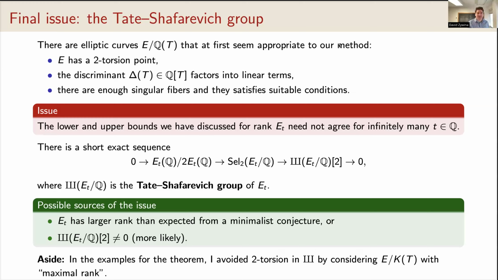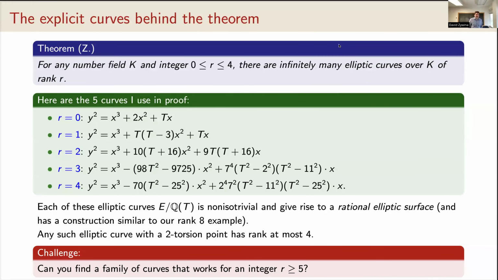Again, a few minutes. So here's my theorem again. For any number field k and an integer r between 0 and 4, there are infinitely many elliptic curves over k of rank r. I've given you the idea, and each r is just a different choice. They've found elliptic curves which have proper properties that I can actually run the method through and compute. And so we did r equals 4, and the other ones are very similar. Different kinds of fibers, different Tate algorithm computations, but very similar in construction.